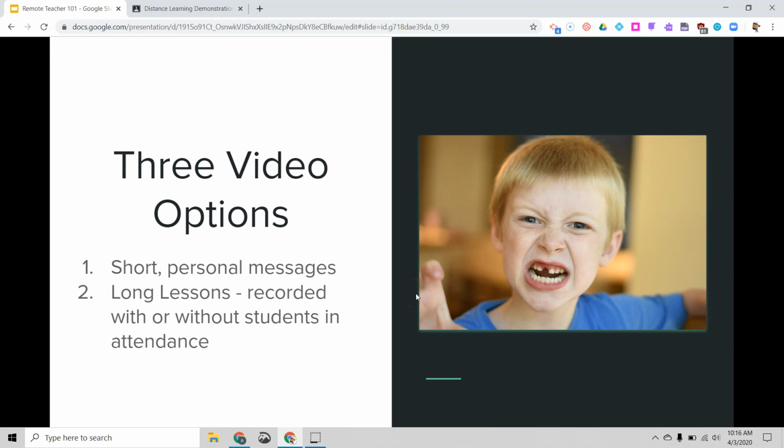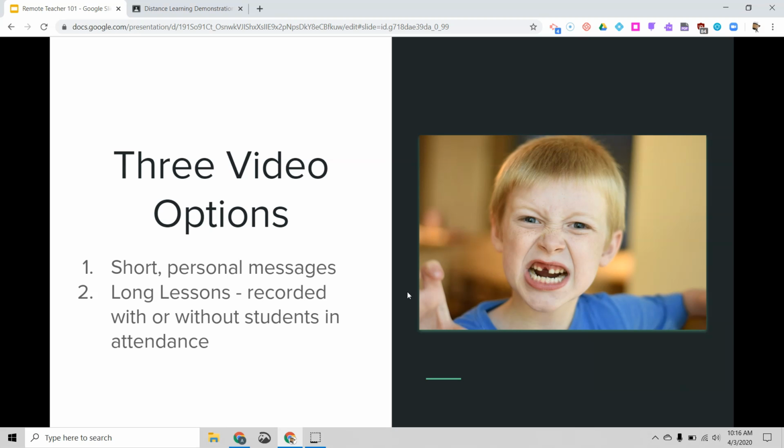You can record longer lessons. Maybe there's a science project that you were really excited to do with a class and you don't know that everybody has the materials in their home, but you happen to have the right materials in your home. You could just open up your video camera on your laptop, on your phone, have a family member do the video work, and you could do the science experiment for your class, and you can record that and send that out to your students.